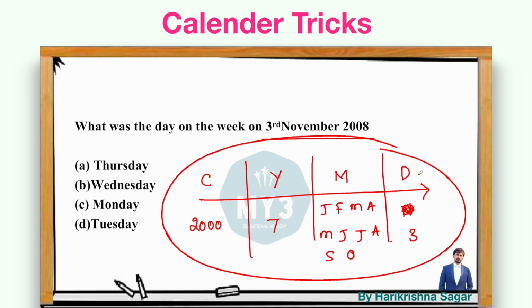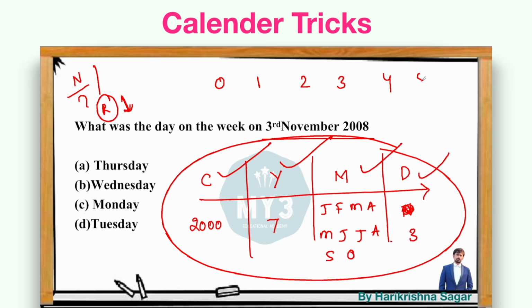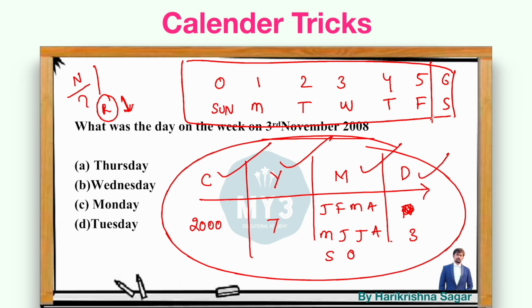This is our day scale. How to find the odd days for the days, months and years, I already discussed, and for the century, I also discussed. Take the odd days and add up those numbers to find the overall cumulative odd days. Odd days is nothing but the number of days left when you divide by 7 and find the remainder. The remainder will always be less than 7, so you will get the odd days as 0, 1, 2, 3, 4, 5 or 6. If you get 0, the answer is Sunday. If you get 1, the answer is Monday. If you get 2, it is Tuesday, and then Wednesday, Thursday, Friday, Saturday. Like this, you can connect with the day and mark the answer.